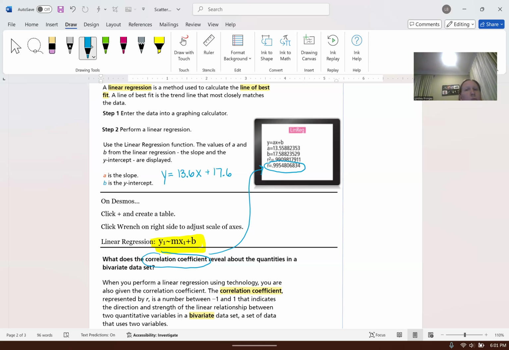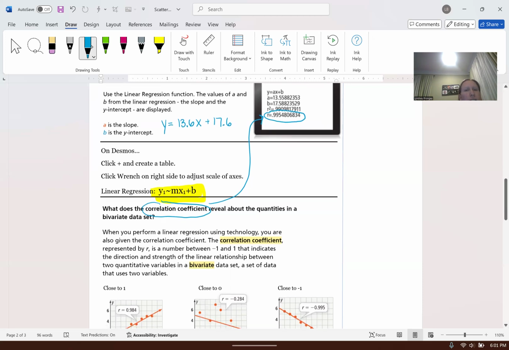Okay. Correlation coefficients run between -1 and +1. And the reason it is -1 and +1 is because we have negative correlations and positive correlations. Remember, negative correlations start high, go down. Positive correlations start low, go up, just like slopes. So if it's perfect, like all of the points in your data exactly mirror the line that you're using, it's going to be either -1 or +1. Those are perfect correlations.